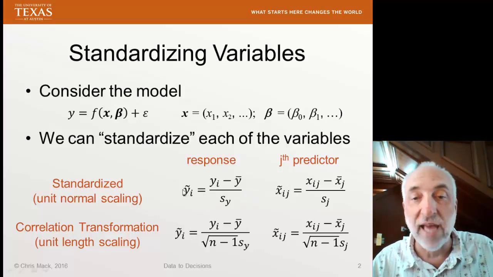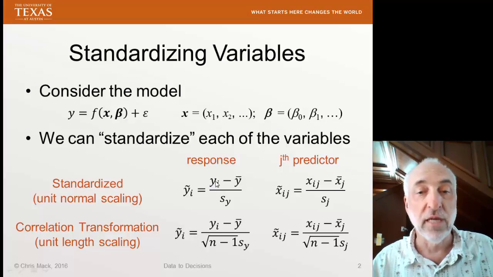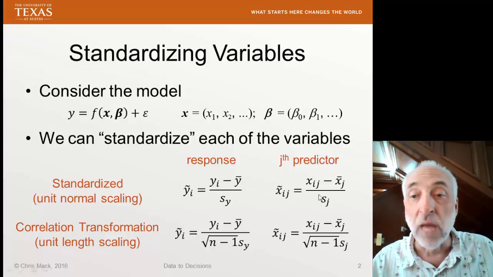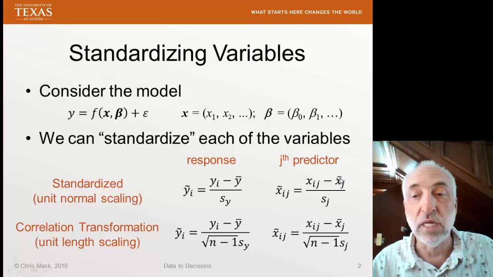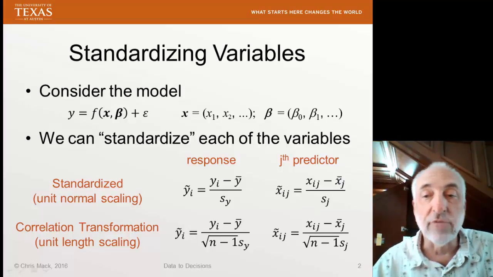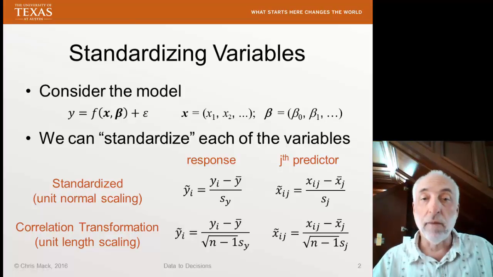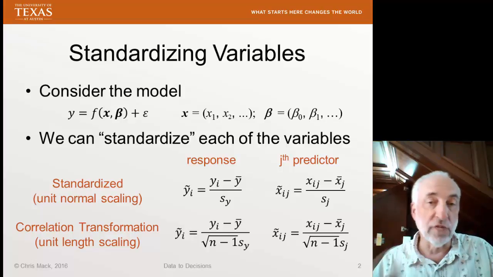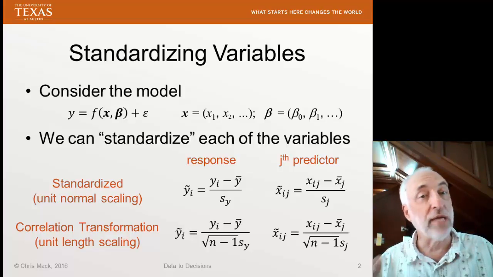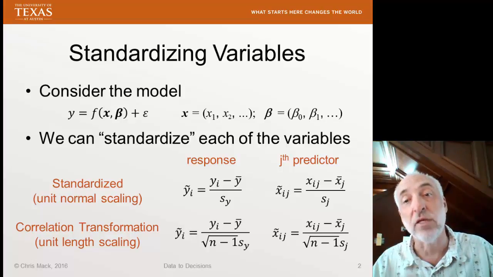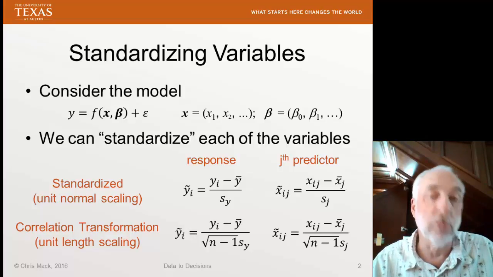If we have an array of n data points and we have n y values, we can create a mean and standard deviation of those y values, the responses. And we can do that for each of the predictor variables. So the mean and standard deviation of all the values of every single predictor variable. When we do that, we have a standardized version of each of the variables, and we can create a model, do our regression on those standardized versions, just like we can do on the original data.